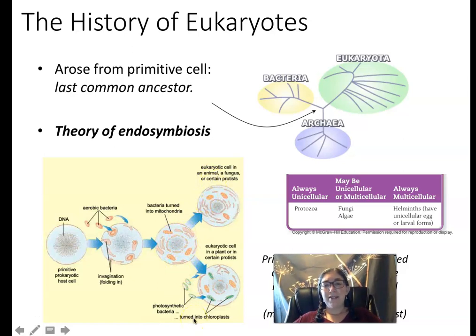Another endosymbiotic event is thought to have led to the creation of plants, the whole family of plants, because plants contain an additional organelle called a chloroplast, which is similar to the mitochondria, except that it can do photosynthesis and generate oxygen and glucose from carbon dioxide and energy from the sun. But cellularly, the chloroplast is very similar in structure to the mitochondria. It has a double membrane, has little tidbits of DNA left over. So it's kind of cool. It's a super rare event that has happened possibly only twice ever in the history of evolution, but has led to these new branches of the tree of life.